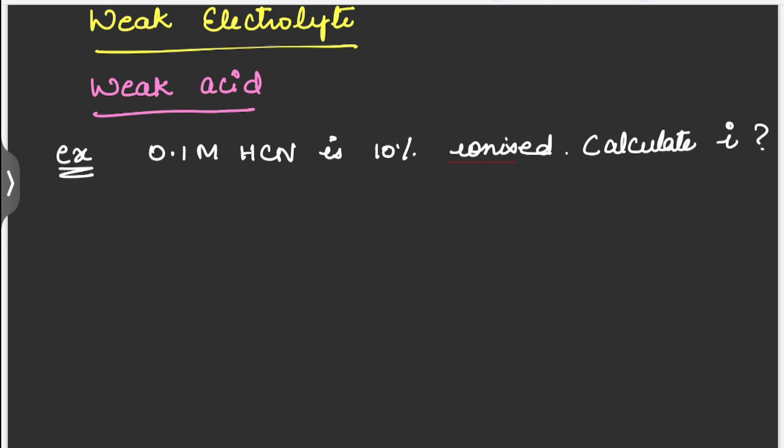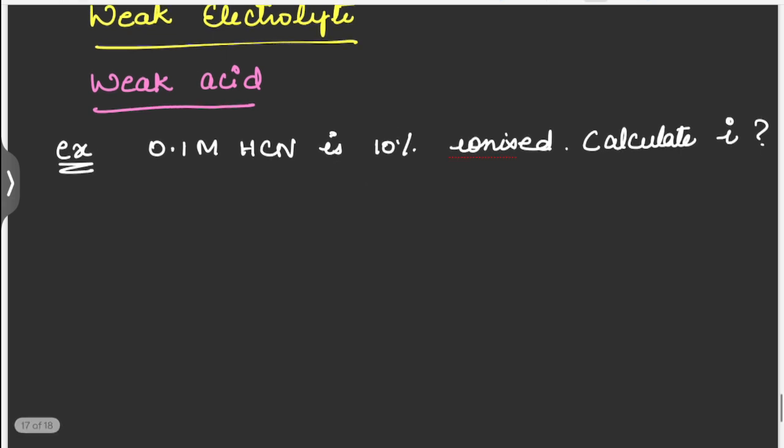So students, one trick you have to remember here is, whenever a percentage is given in the question, it can be 10%, 20%, 30%, 50%, 60%, if a percentage is given, then always remember it will be a weak acid, or it is dissociating only partially. When it dissociates partially in water, only then this percentage will be given. So when this percentage is given, we are going to calculate in this way.